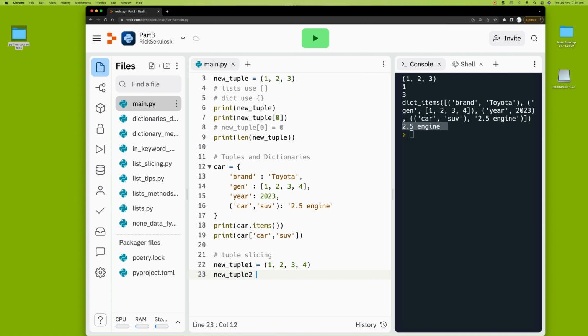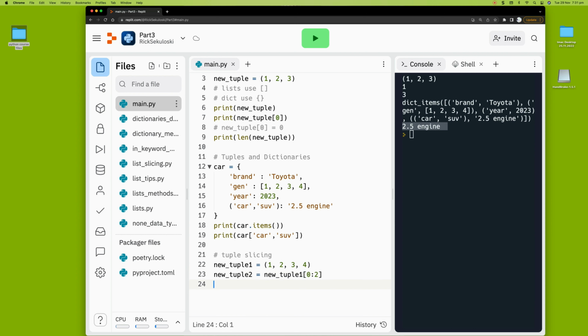Let's give it this guy 2 here, and say new tuple 1, and we're gonna do the slicing. We're gonna start from 0, and we're gonna go till number 2. So I don't want to slice all of them. And let's print this boy here. Print new tuple 2. Let's see what we have.